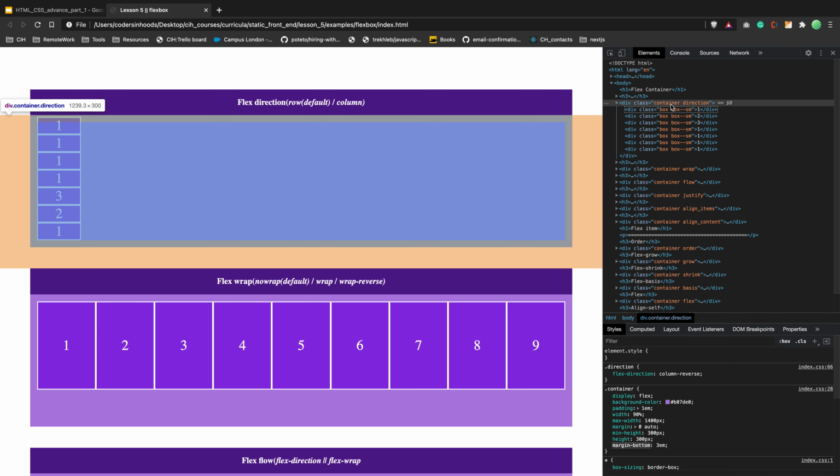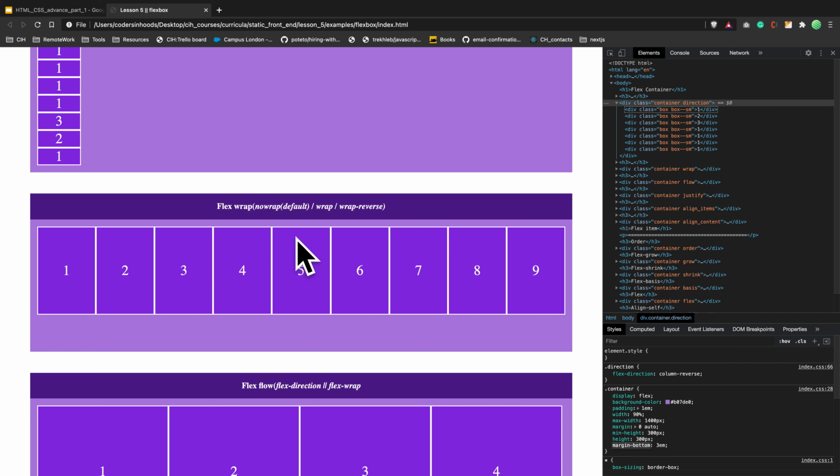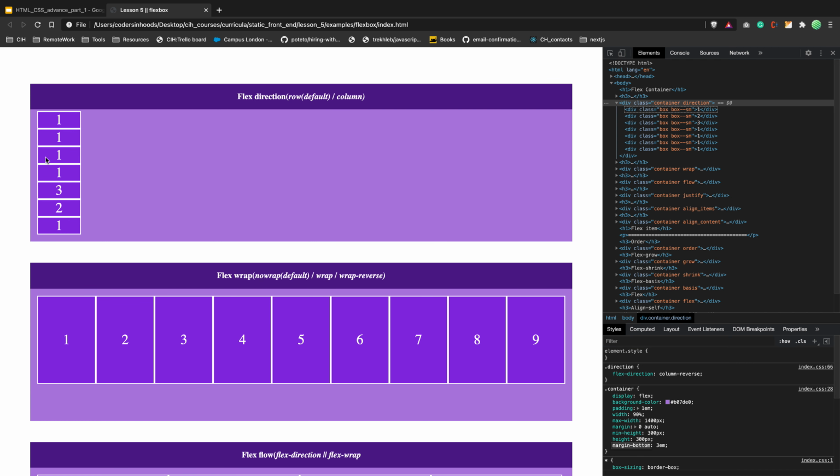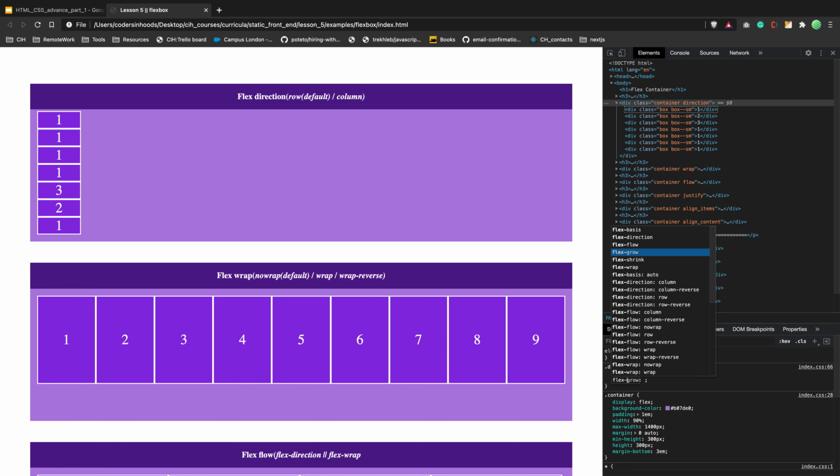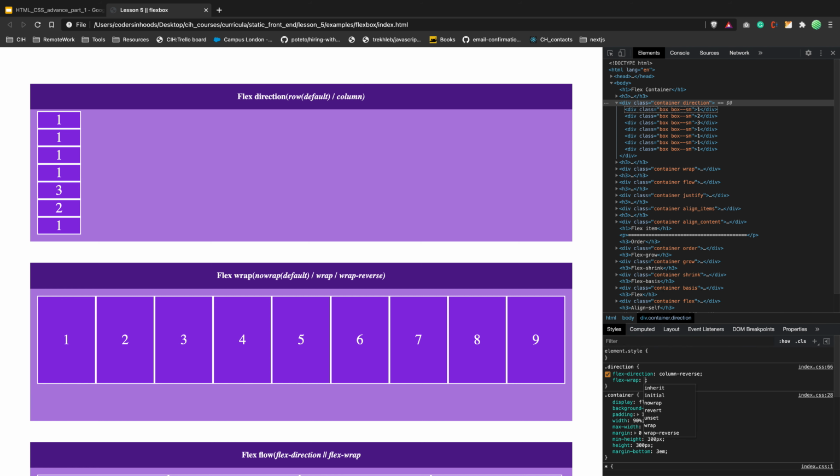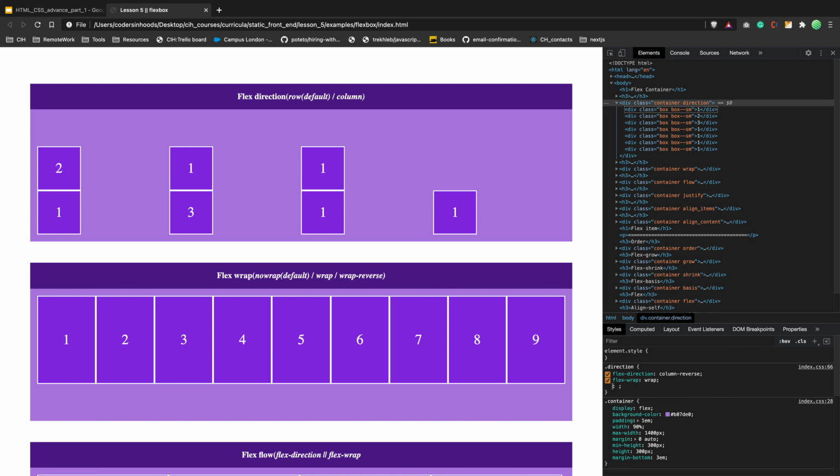But what we can do is use flex wrap, and we will talk about flex wrap next. I can fix it to allow multiple columns with flex wrap, and now you have columns here.